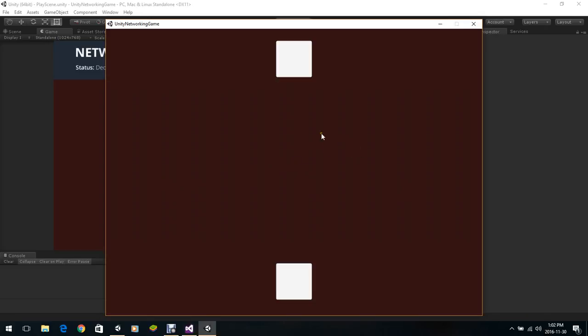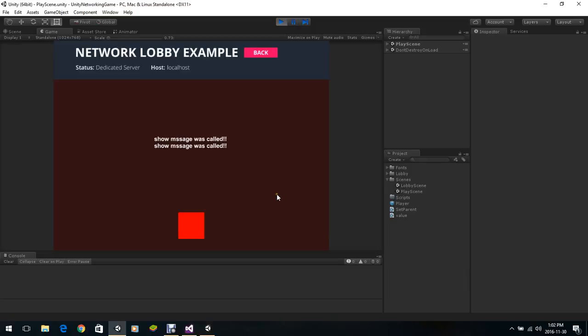Alright, so now you can see here, because this was client and it had two players, and both of them were having that script, that update function, that function call in that update function, but it is not displaying the messages. Why? Because it's a client, and we told our game to execute this function only if our game is a server. Only run it on the server. Alright, I'm sure that makes sense.